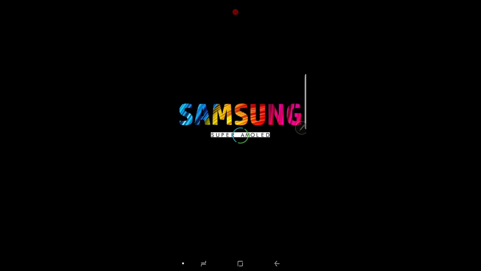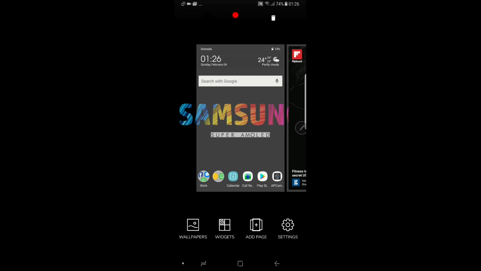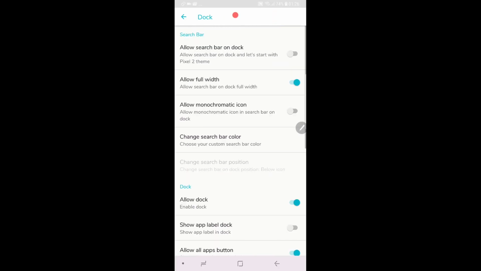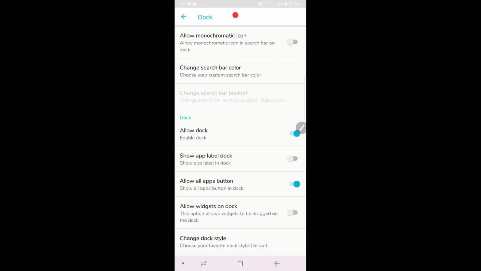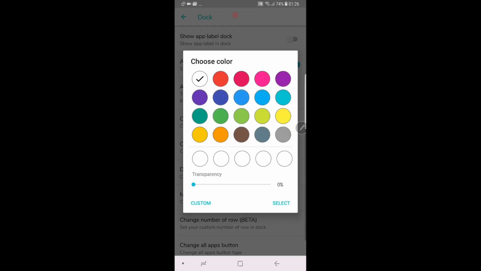So if you use that, you can use this as a wallpaper, home screen and lock screen, we can do whatever we want. It's Android we're dealing with here, right? Super AMOLED. See, you put up all the black, and see how the dark looks. Let us see if we could fix that. All right, so we're going for the dock, change the dock style, the dock background color.